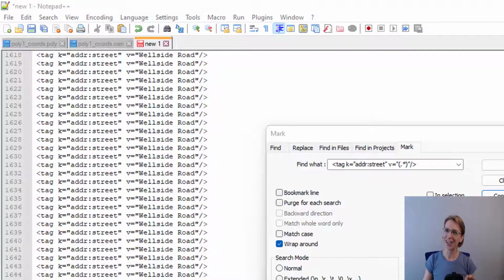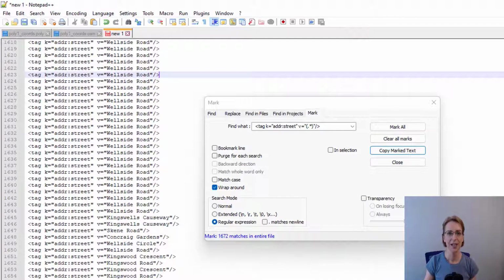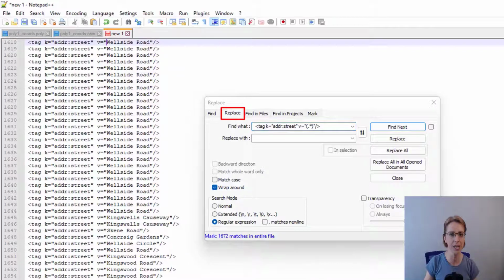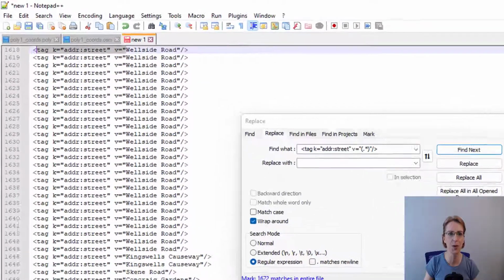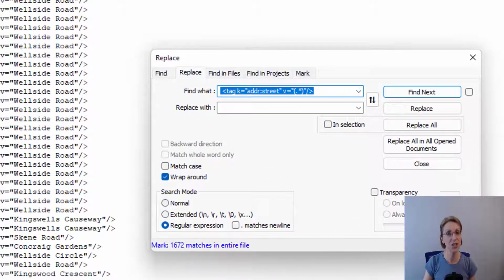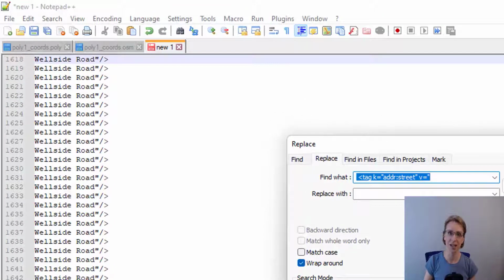I don't want the tag names, I just want the name of the streets. So again, we're going to do some simple filtering. So if we click on Replace, and what do we want to replace? Well, I copy everything before the name of the street, so Ctrl C, and that goes into the Find What box, Ctrl V, and then replace with, I don't put anything into that box. And then I click Replace All. And that gets rid of the starting tags.